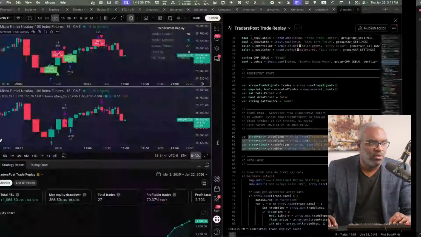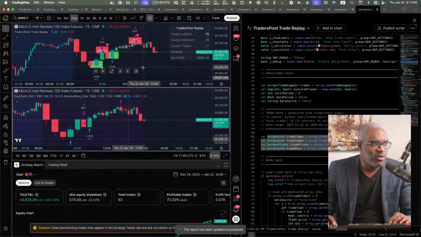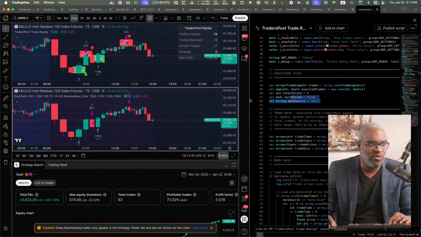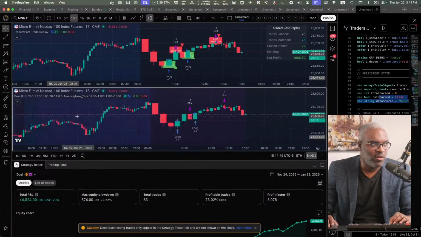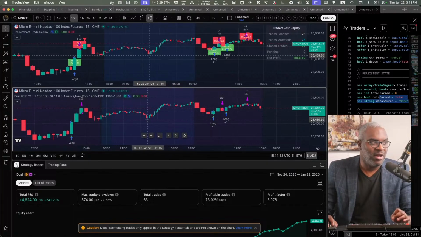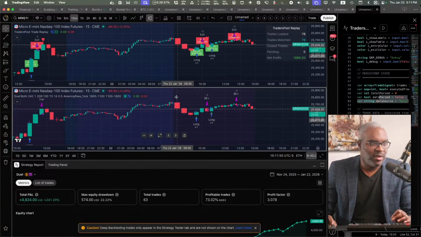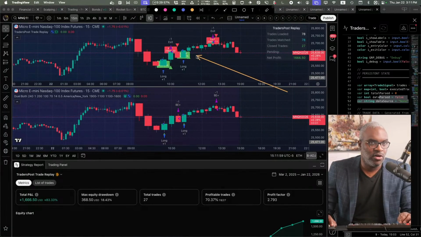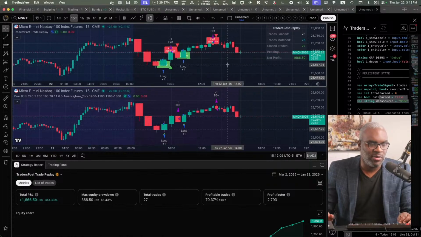Cool. Awesome. So I was tinkering with it a little bit. Here, the trades that I'm recreating come from an automated strategy that I'm running anyway. My automatic strategy is called Duel, and I run it on MNQ on a 15-minute chart. I'm doing that here so that on the top chart, I'm seeing my automated strategy trades, and on top here are my trades being reflected from the new script that we just created.